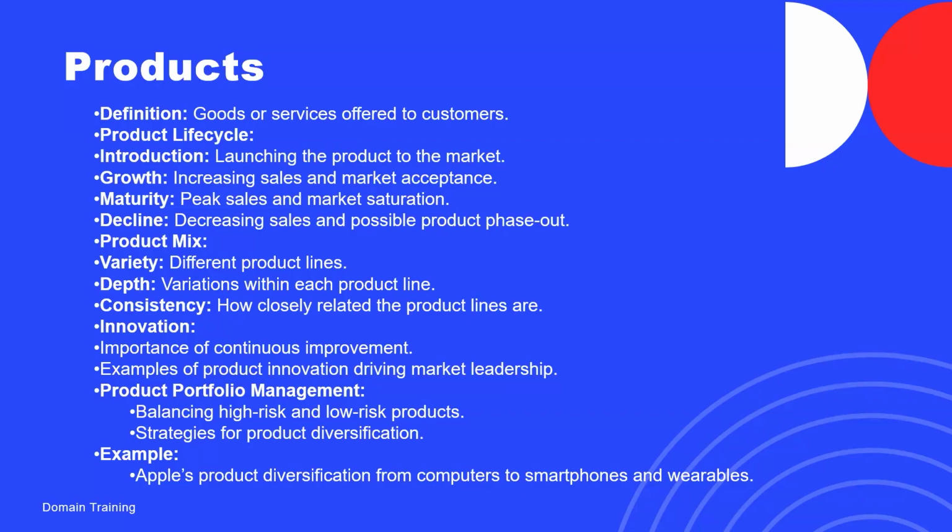The example, Apple's product diversification from computers to smartphones and wearables. This is a perfect example of product diversification. So that they build an ecosystem where if you buy an iPhone, you are more likely to buy an AirPod to help it, right? And then you buy an iMac, so that it's very closely related and you are more satisfied. You have the same ecosystem. One product will influence the customer to buy a similar product like a wearable from the same company. That's a perfect example of product diversification.